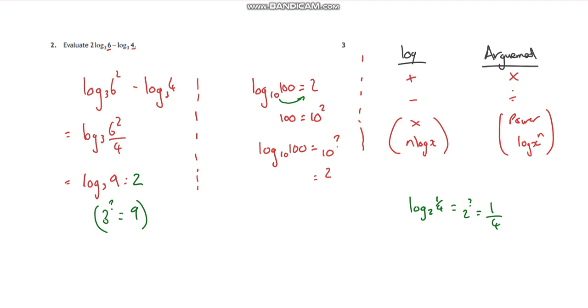Well, if I did 2 to the power of negative 1, I would get 1 over 2, because you change the sign across the line. So if I was to do 2 to the power of negative 2, it'd be 1 over 2 squared, which would be 1 over 4. So in this case, that's going to be negative 2. Okay, so just watch out for that. That's probably about as hard as they can make it if you get a fraction in here. So it's going to be negative 2.